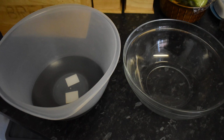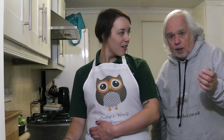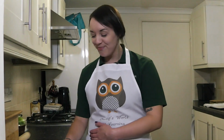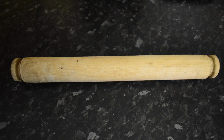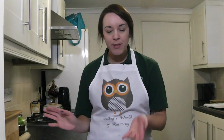The utensils that you'll need are 2 bowls, a mixer. And that mixer, for those of you who watched England on a Plate, is twice as old as Molly. Twice as intelligent too. I heard that. You'll need a sieve, a wooden spoon, a rolling pin, a biscuit cutter, and a knife. It doesn't have to be a sharp knife, perhaps just a butter knife, or a dinner knife will do. You'll also need a baking tray.